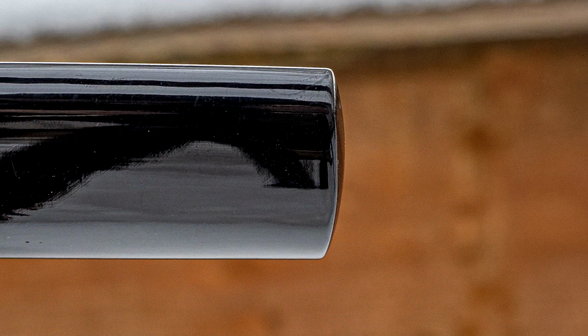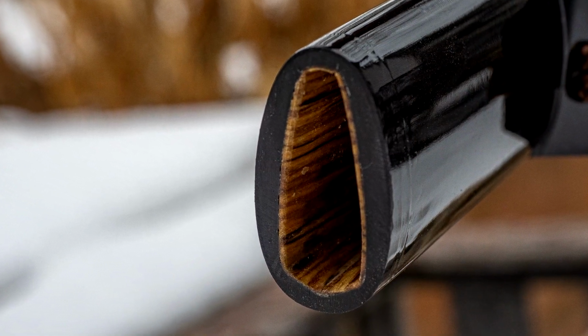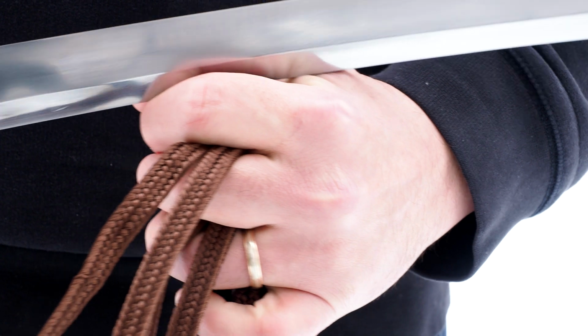I believe there's horn underneath here on the kojiri. I could be wrong. I believe there's horn at the koiguchi, and this kurigata area I believe is also made of wood. I could be wrong. It's tough to see. It's lacquered over. I can make out a koiguchi here, and I can kind of see it as well. Incidentally, the koiguchi is finished reasonably well for a sword in this price point. I think it's overall reasonably well done. I think there's also a horn kojiri, but I'm not sure, it's painted over, and I don't want to whack into it too much.